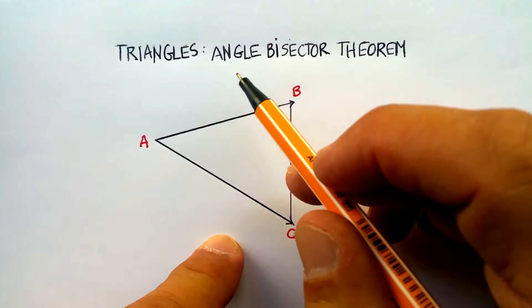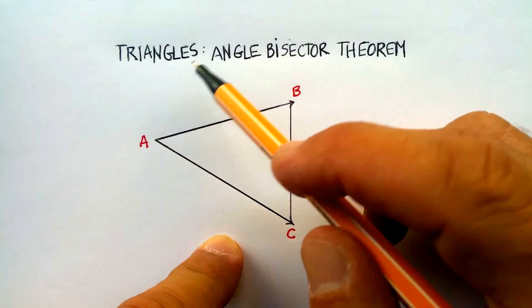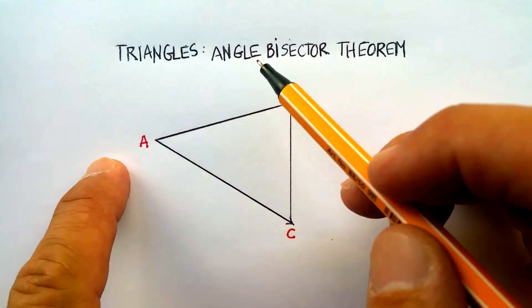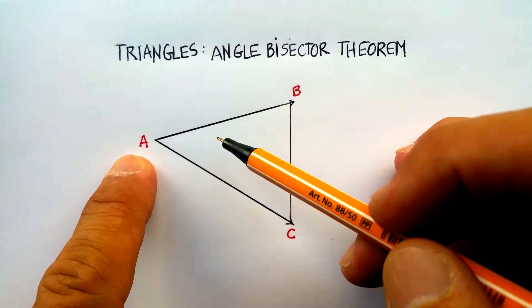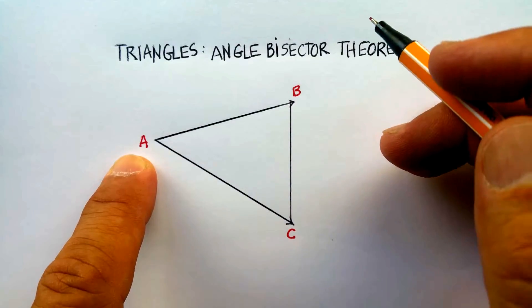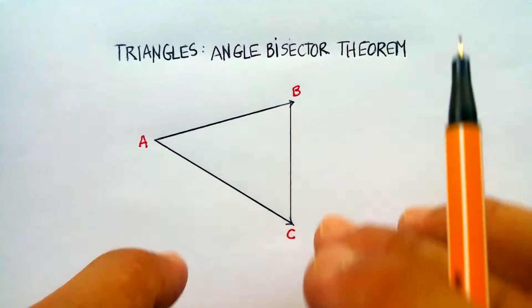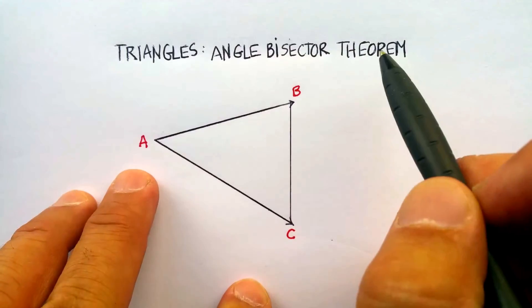Okay, in this video we're going to talk about something called angle bisectors, and we're going to say it in the context of triangles, but really angle bisectors can bisect any angle, whether it's in a triangle, whether it's in a different kind of polygon like a square, or if it's just a regular angle existing by itself. Now let's talk about what angle bisector means.